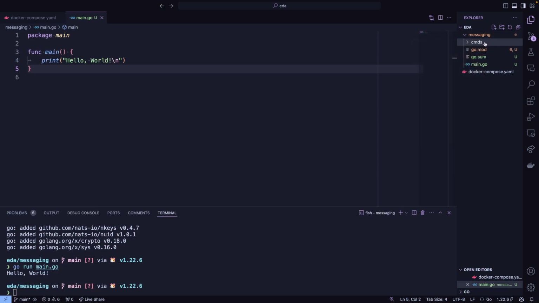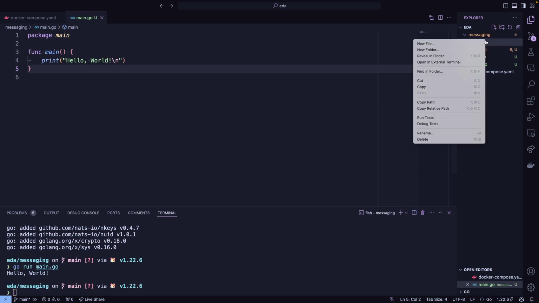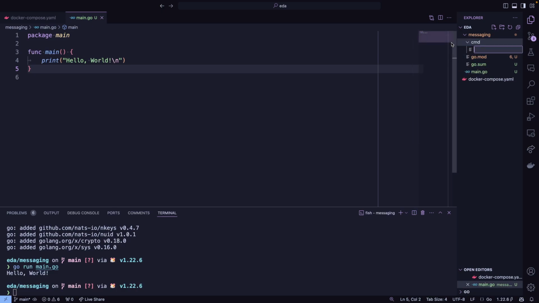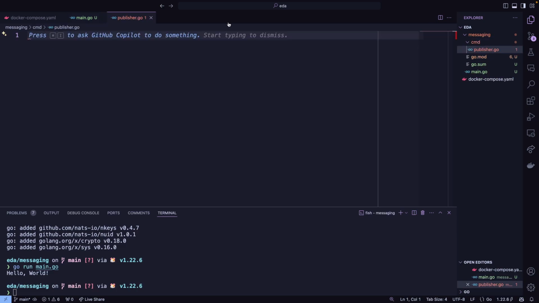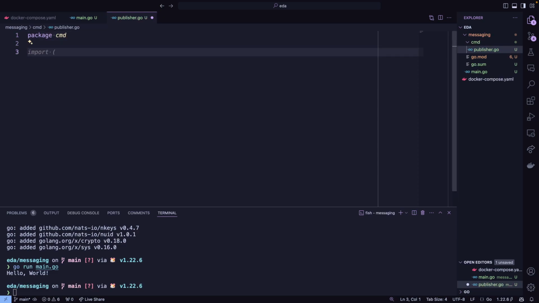Is it command or commands? Maybe it's just command. So in the command, I will create a publisher.go, and here this should be a command, and I want to print a thing here as well.